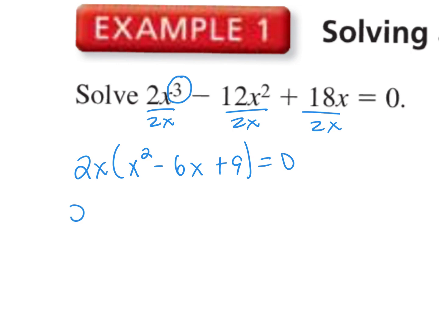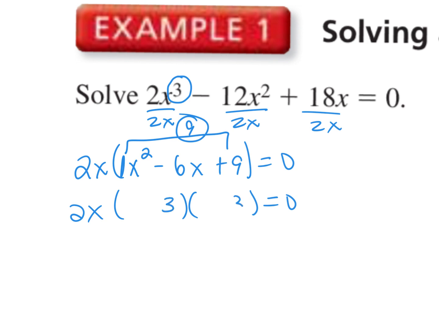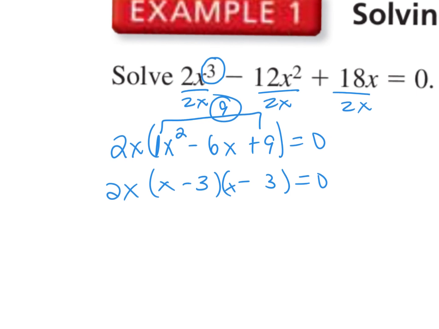So now we're left with a trinomial. If I have a trinomial, what do I try to break it down into? 2 binomials, perfect. So we take our A times C. 1 times 9. What are the factors of 9 that multiply to give me a positive 9, but add to give me a negative 6? What kind of 3? Negative, negative. Good. What goes in the front of each parenthesis? X's. Now, I have fully factored this problem, but I have not found the solutions, the roots, the zeros. What do I do now with each piece? Set it equal to what? Perfect.